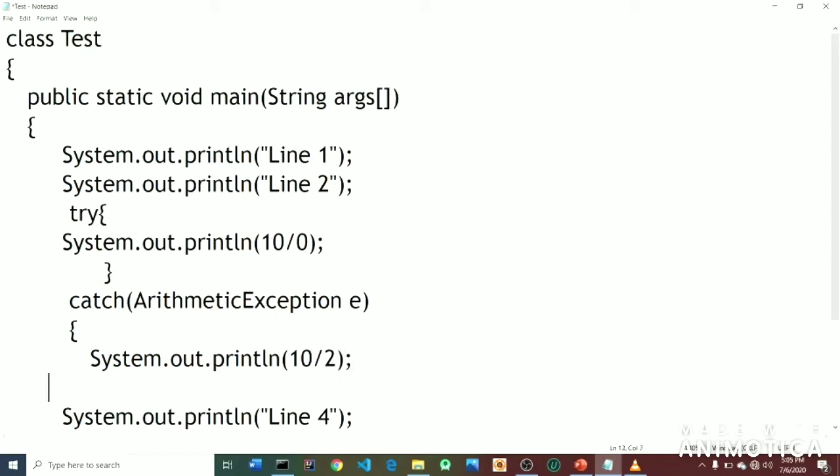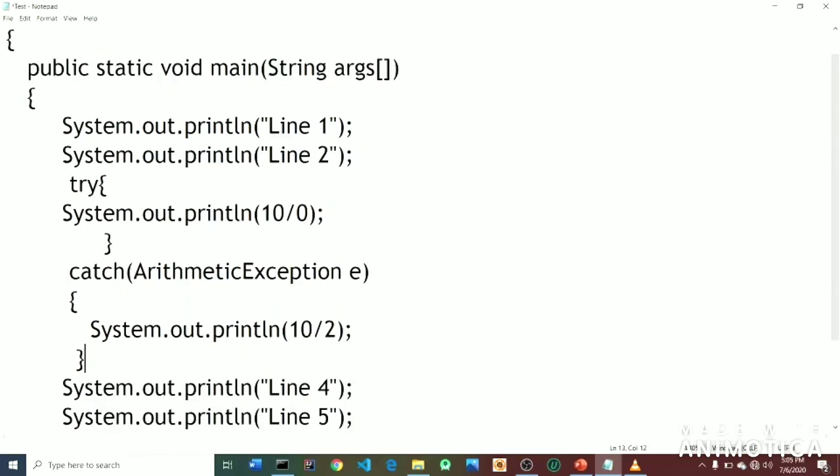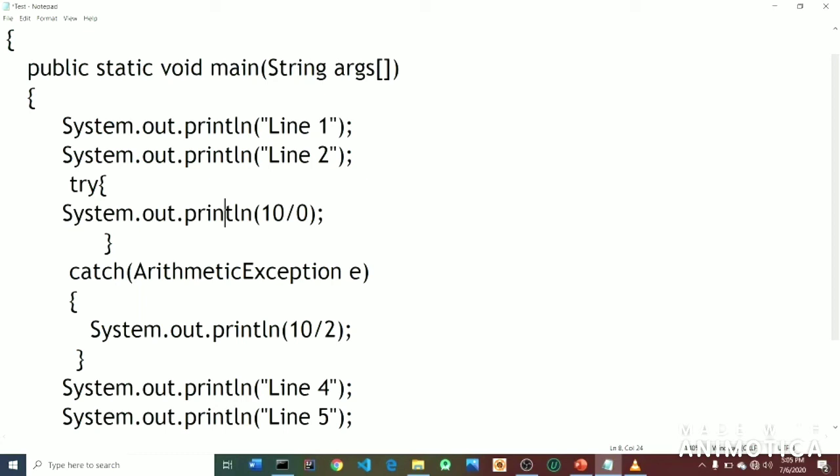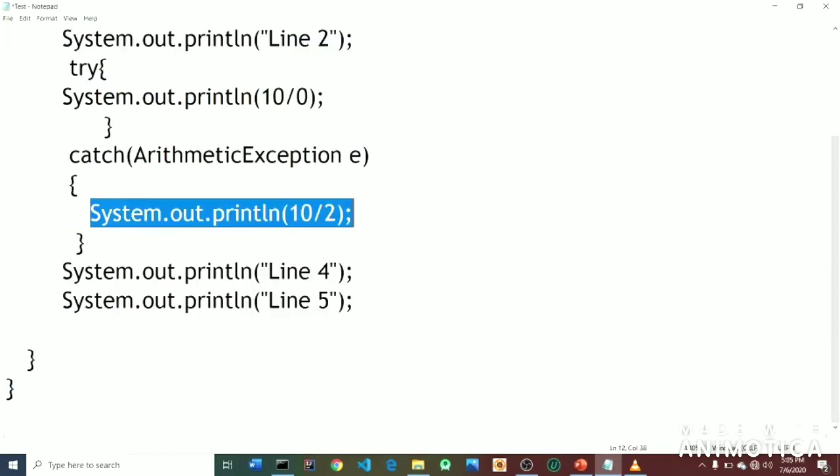Perfect. So in this statement, if an exception arises, it should be caught by the catch block and the alternative code will be executed.